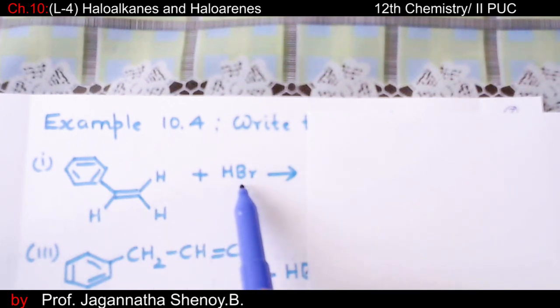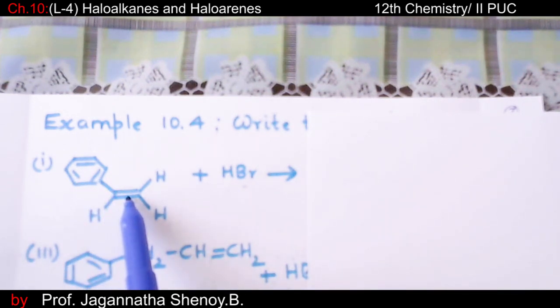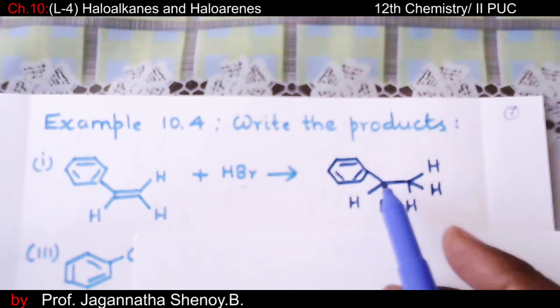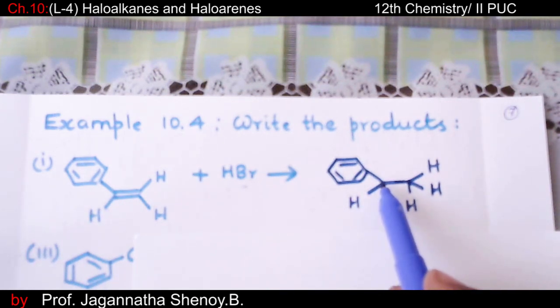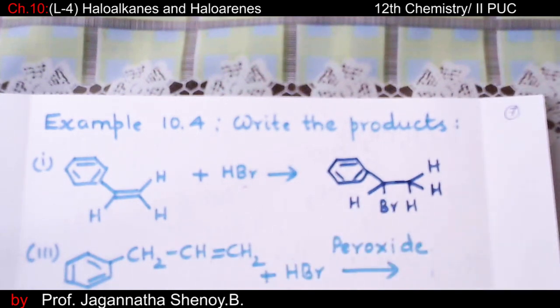So according to Markovnikov's rule, the negative part, the bromo group, should go to that carbon atom involved in the double bond containing lesser number of hydrogens. So you can make out this carbon has only one hydrogen, this carbon has two hydrogens. So it's very clear that the bromo group will go to this carbon atom, the double bond becomes a single bond, and hydrogen gets added to the terminal carbon. As a result, what's the product that you have to get? The product is this. You can make out the bromine atom is added over here and one more hydrogen is added here. So this should be the product. Now, moving over to the second example.